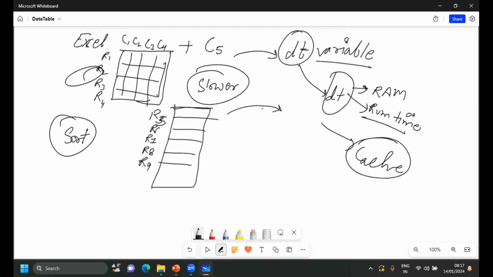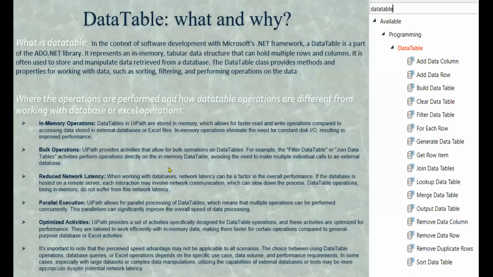What will be the operations in an Excel file? Create data, right? That you can do. The first thing is to create a data table, create a table over there in the Excel file. That you can do. Sort the data table, you can do. Filter a data table, that you can do. Everything we can do in an Excel file, we need to do it in a data table, and then we'll paste that data in the Excel file, overwriting that data in the Excel file.